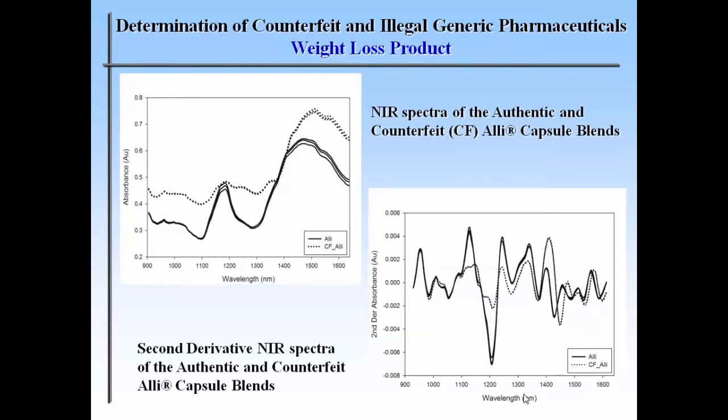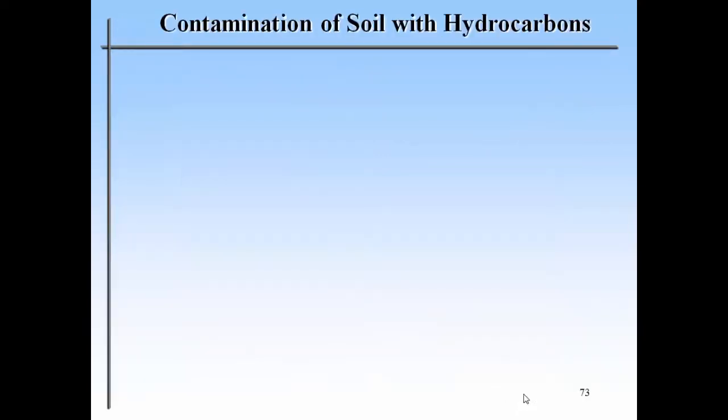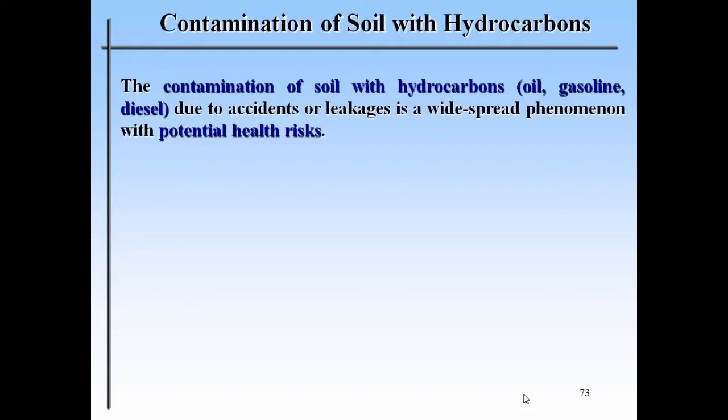As an example, a weight loss product, counterfeit and authentic, and you see immediately the differences. This is a counterfeit, and this is the original. And if you go to the second derivative, you can see it even better. Contamination of soil with hydrocarbons. Imagine you have a truck, you have an accident, and gasoline, diesel, oil is spilled.